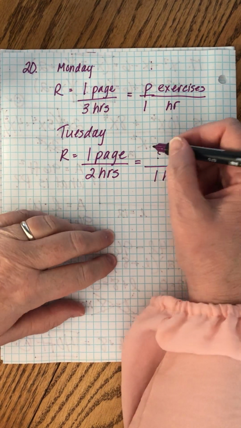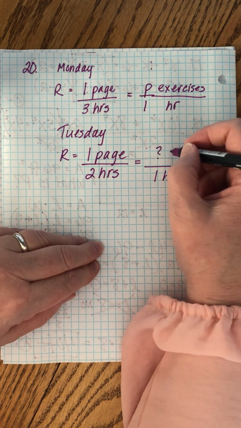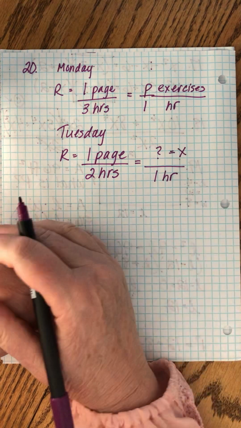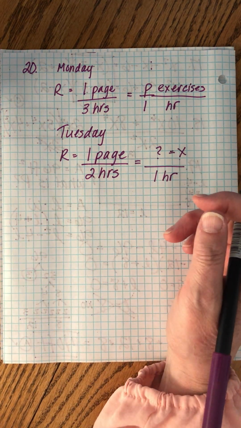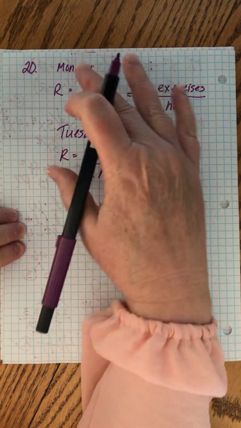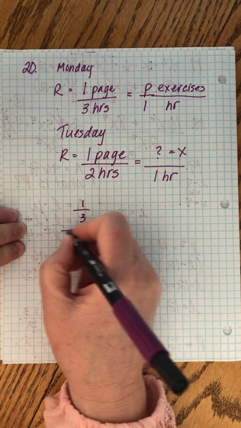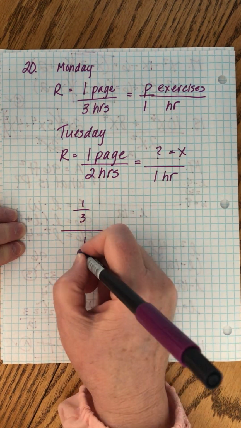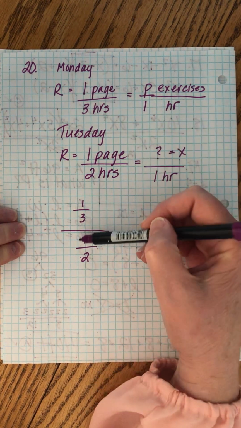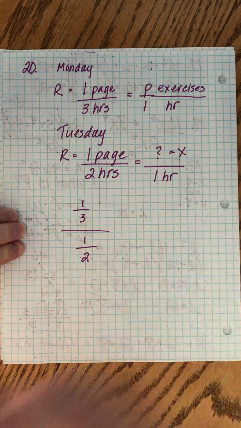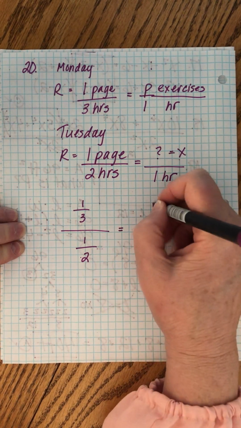Okay? Question marks in algebra, as we know, can often be filled in as X. Now, this is a really hard problem, but what I want you to notice is that we've set this up almost as proportions. Her rate on Monday, as we wrote it the first time, over her rate on Tuesday, as we wrote it the first time, right? 1 over 3, 1 over 2. That was fairly easy to get. And now we're going to ignore these ones. Oh, we can leave them in there.